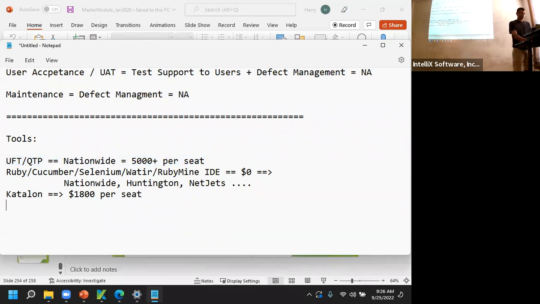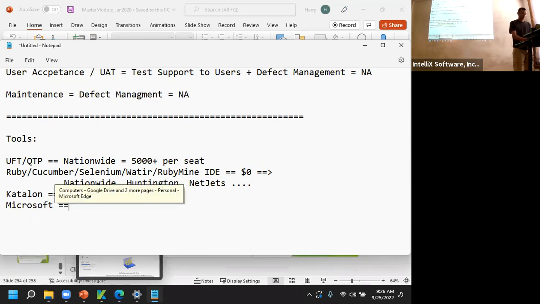There is a tool from Microsoft. What's the name of that tool? Okay, but there is a tool from Microsoft. Again, you need C# programming to implement that, and then you can apply the Cucumber side of things. So C# and Cucumber, that's a technology stack that you can apply on the tools.